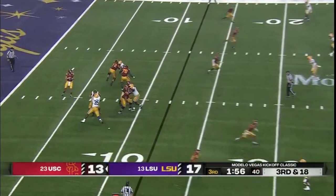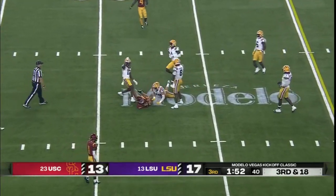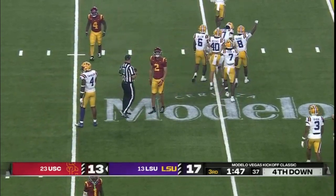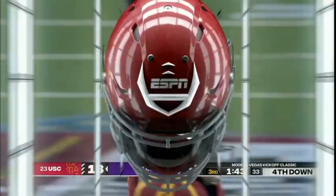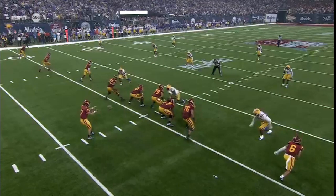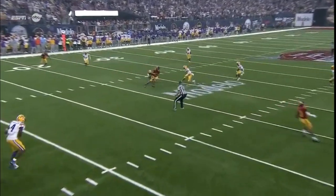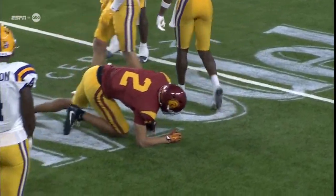This is pass rushing guys, but only 3 of them. Shand gets right to Miller Moss, and he hits him, but Miller delivers it in time, but it'll be well short of the first down. Catch made by Deuce Robinson. And they just rush 3, drop 8, keep the ball in front of them, play smart, don't want to give anything up. You got to get all the way out to the 30-yard line, and only rushing 3. You can see Moss, as soon as he delivered the football, he's hit. So it wasn't like he was back there waiting.